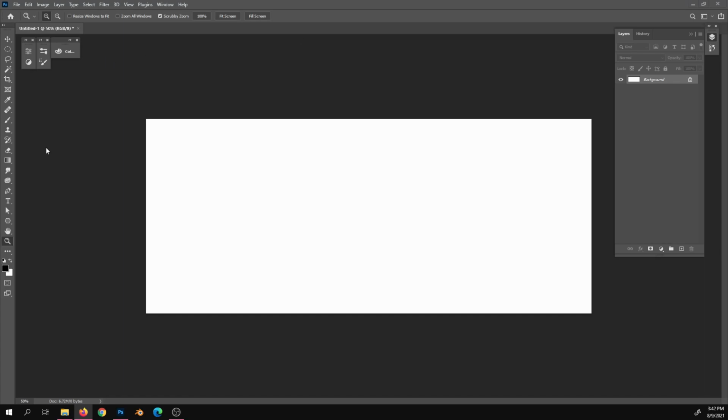Let's get into it. So first things first, we need to set up our shape tool to do this. So shape tool is right here. If you don't see a polygon, right click and choose it. And you'll see some options pop up here in the toolbar. The first thing we need to change, if this is not shape, make sure it's shape. That's the kind of asset we want to create.